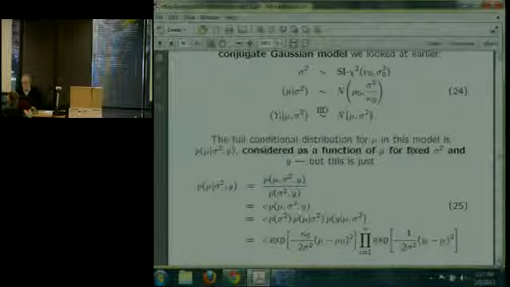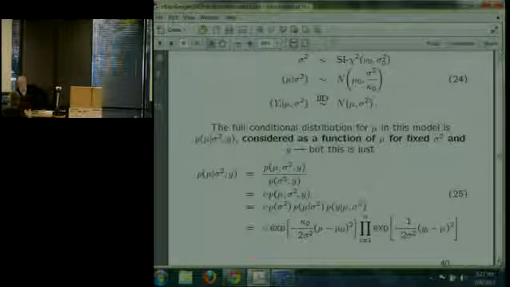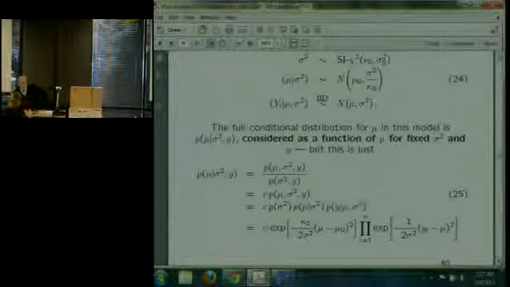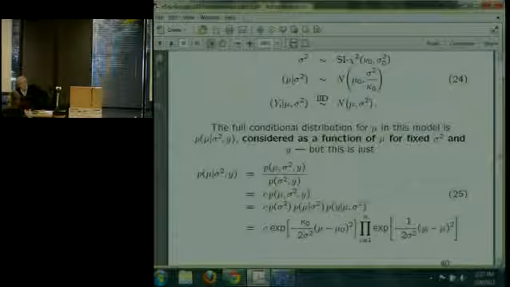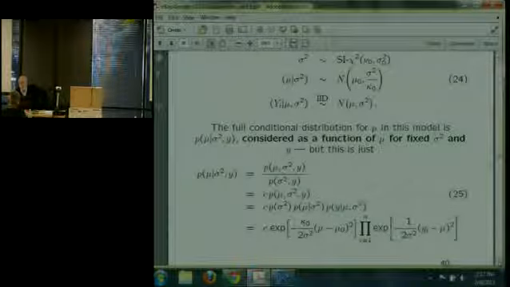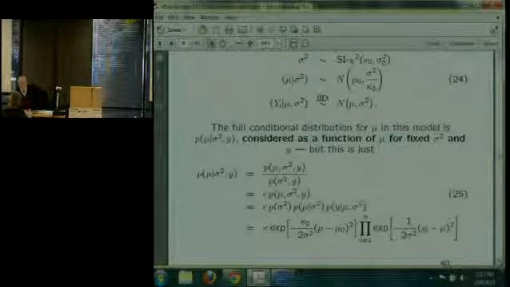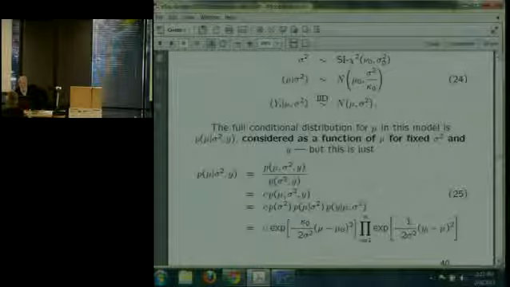And so here's how people figure out full conditionals. Well, by the definition of conditional probability, this is the top row of equation 25. The thing on the left, the full conditional, is equal to the ratio of the joint for all 3 divided by the joint for the 2 that you're conditioning on. That's just the definition of conditional probability. But look, the thing on the left-hand side is supposed to be a function of mu for fixed sigma squared and y. So the denominator in that first row is just a constant. I can just throw it away, put it into that thing called C. Now I want to try to expand out the joint distribution of all 3 things in a hierarchical way that matches how the data are modeled.